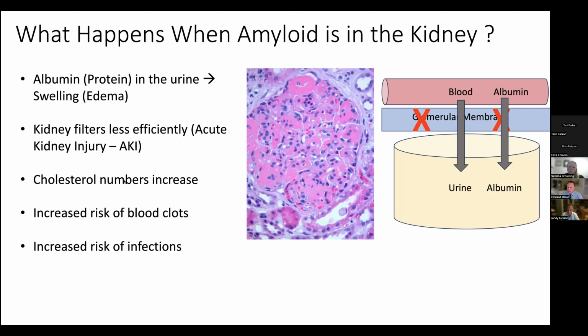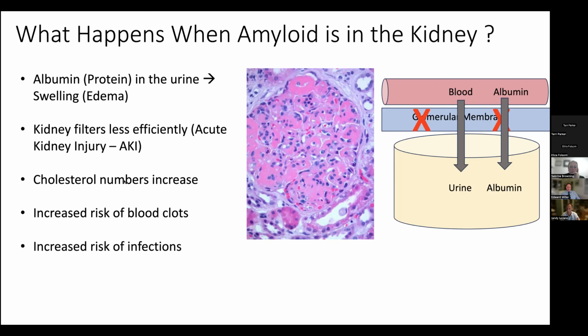When you're also losing protein, you not only lose albumin, you can also lose other proteins that have other functions in the body. And one set of proteins that you can lose are proteins that are involved in the clotting cascade. Specifically, you lose proteins that help the body prevent clotting. So if that happens, you're shifting the body from a neutral clotting state, because you're losing proteins that prevent clotting, to a pro-clotting phase, and patients are at a higher risk of clotting.